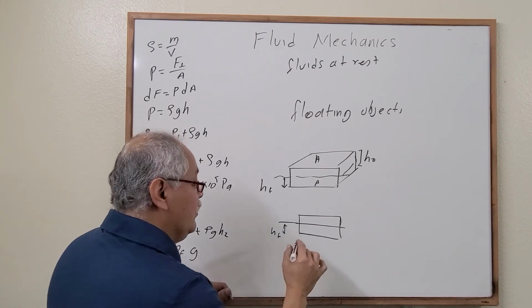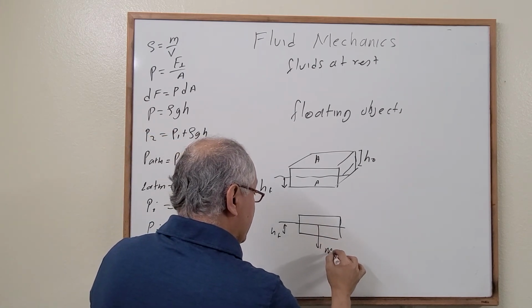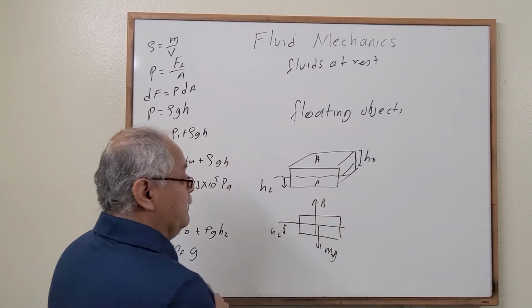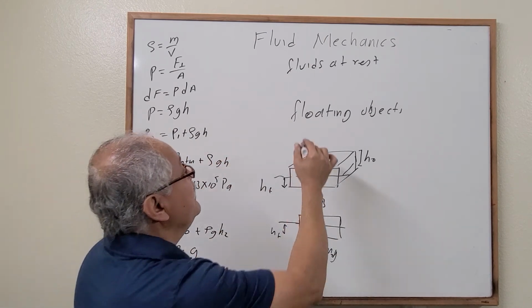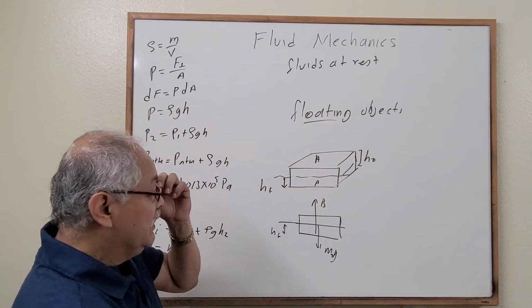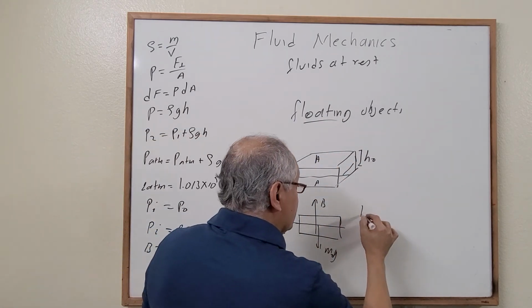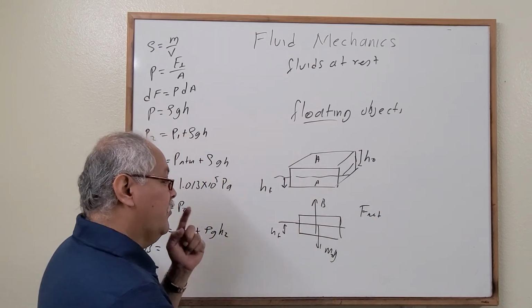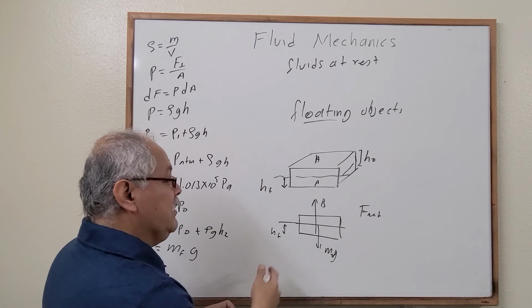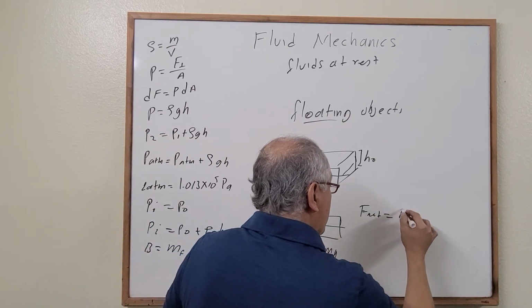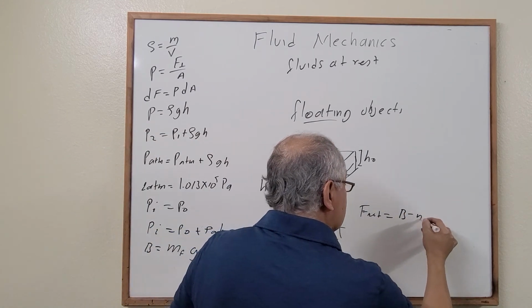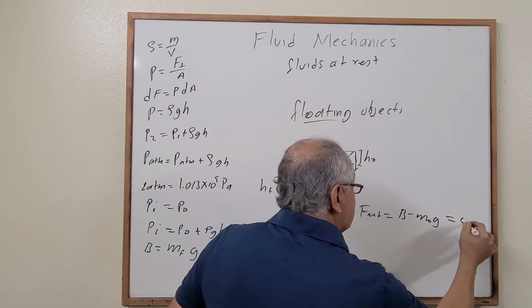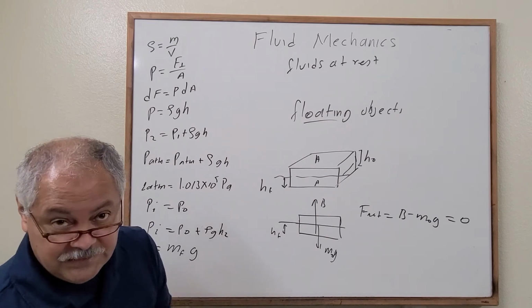Force is acting. Well, we have the weight acting, mg, that's the weight of the object, and what else? We have the buoyant force. This is floating, means it's in equilibrium. Let's find the net force. The net force, remember, is the sum of the forces acting on the object, in this case in the y direction. It is equal to the buoyant force minus mg, and equals 0, right? Because it's at rest.